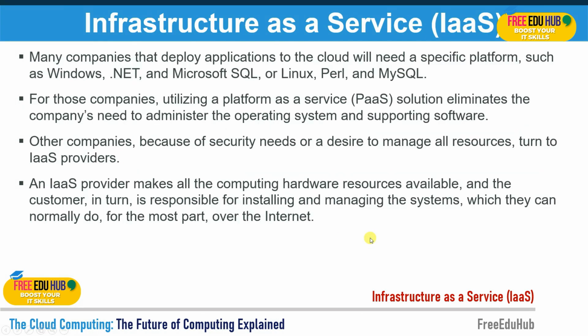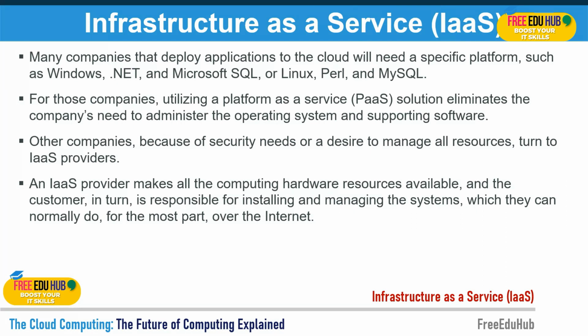So if we look at infrastructure as a service, many companies that deploy applications to the cloud will need specific platforms such as Windows, .NET, Microsoft SQL Server, Linux, Perl, or MySQL, etc. It depends what kind of application you're hosting in the cloud, or what kind of website you have. If you have applications developed in ASP.NET, or you're using SQL Server, or your server requires Linux, Perl or a MySQL database in the cloud. So it really depends what kind of service you want to avail in the cloud.